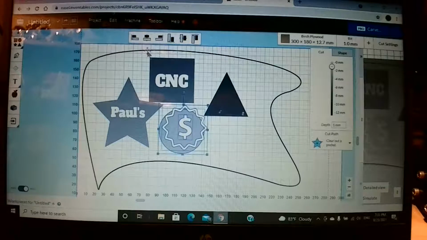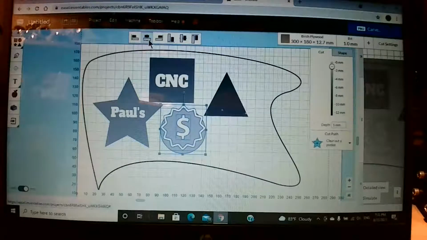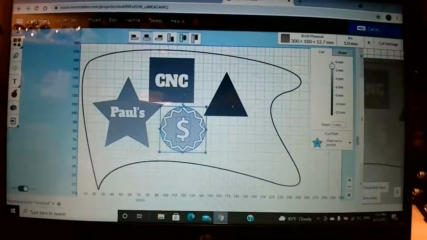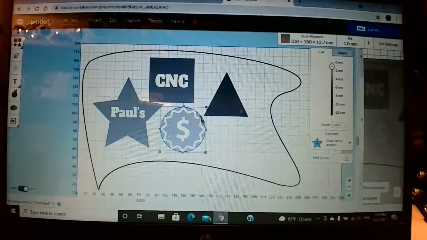Now watch. I want everything centered. Okay, so I'm going to hit center horizontally and center vertically. Perfect. Perfect. Now, watch this. If I wanted a little bit more border around this here, I hit my shift key. I unselect the S and I unselect the frame around it.